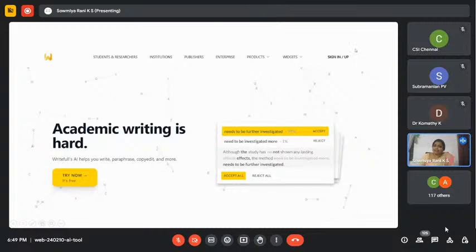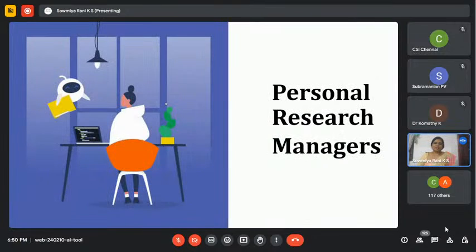Then we have Rightful, which again can go in as your MS Word plugin. And the title generator from Rightful is something I find pretty useful. So you say you have your manuscript ready, you have your abstract. Creating these titles, drafting these titles sometimes can get tricky. You want to have a few choices, few drafts, then it becomes easier for you to figure out a title of your own. So in such cases, Rightful can help you to quickly generate these draft titles.